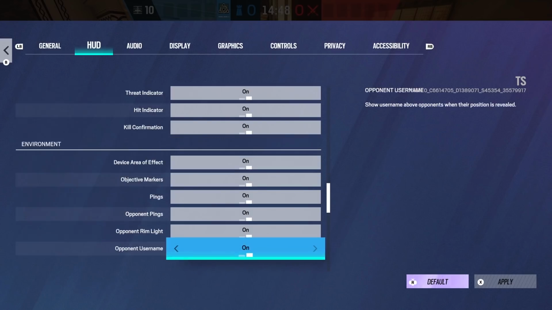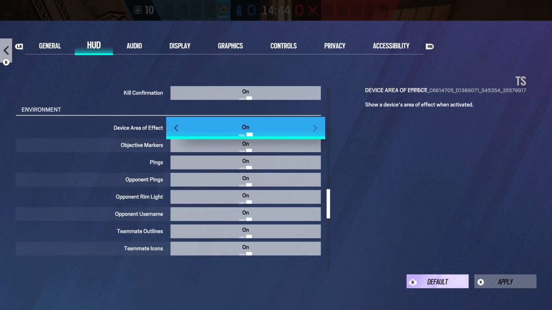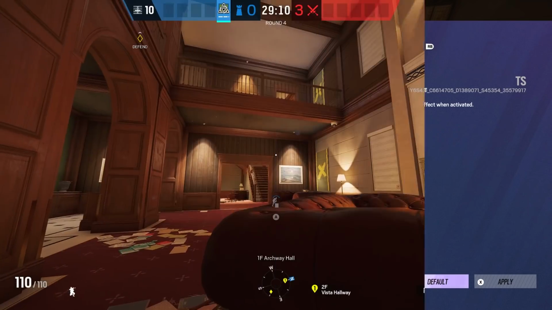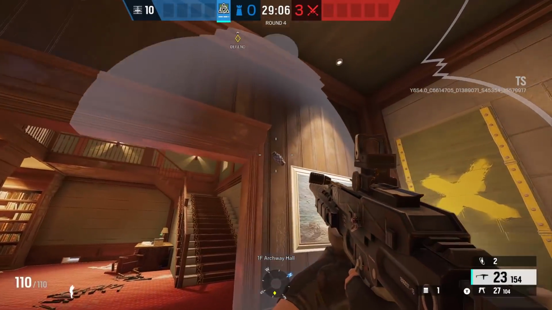And then going down here into environment, we have all the different stuff for things like gadgets. So device area of effect, say this new girl with her mines, I throw the mine out, it shows an area of effect that you can switch off if you don't need to know it.